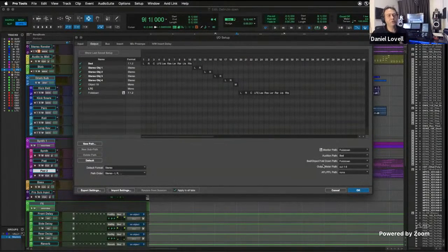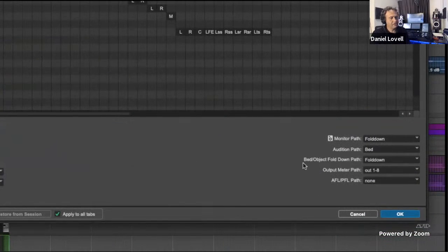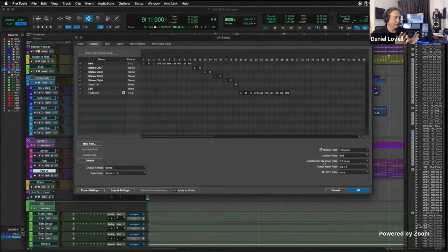So that would mean that you would hear an approximation of your mix folded down when your renderer isn't available or you're in a situation without a renderer. So you'll notice we've updated the language here. It actually says bed object fold down path. So again, you want to make sure that your beds are mapped. Maybe some of your older sessions might not have mapped beds, so that's something you might want to update if you've got some older sessions.